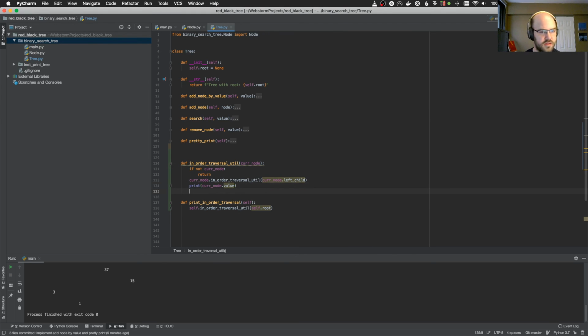Current node.value. I guess it needs to know where to look for the thing. Traversal utility of current node.right child. I don't know why it doesn't help me autofill that. Current node.value plus.